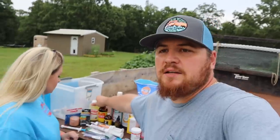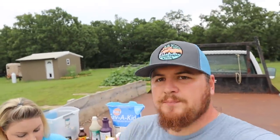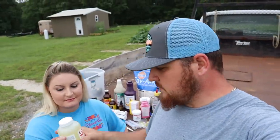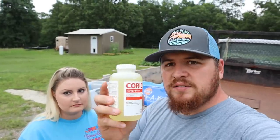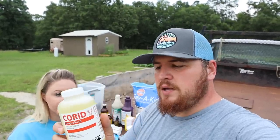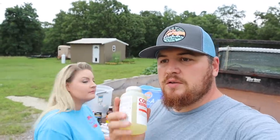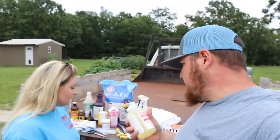Talking about coccidiosis — we actually feed our goats right now an 18% high-protein grain feed that has medication for coccidiosis in it. Coccidiosis will kill your goat pretty quick, and I'm not going to go into full explanation — you guys need to read up on it. But this stuff you can pick up at any farm supply store. You pretty much just give this to them in their water, and it works for all animals — chickens, goats, sheep, dogs, everything. It's good to have on hand.